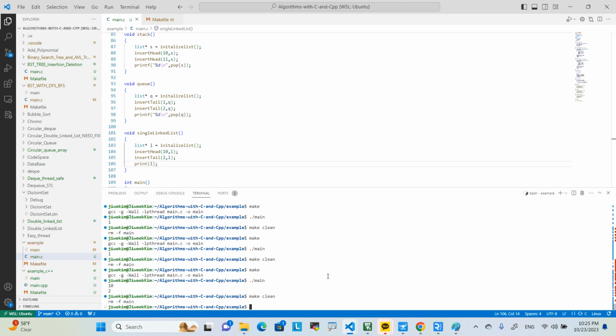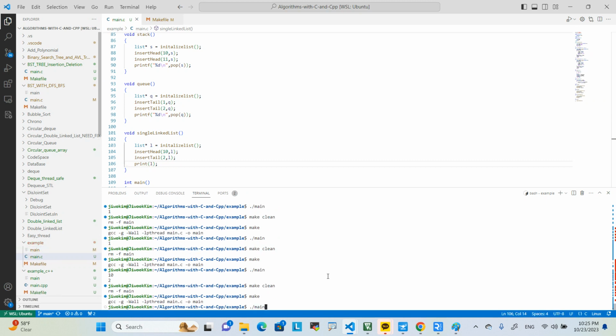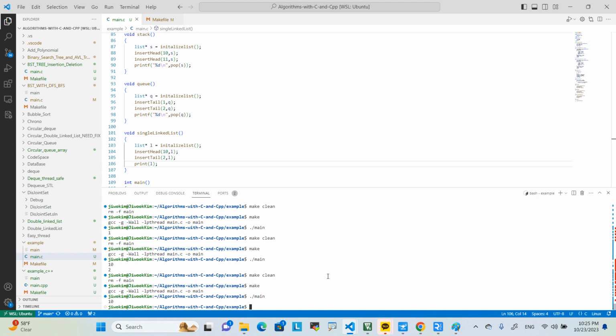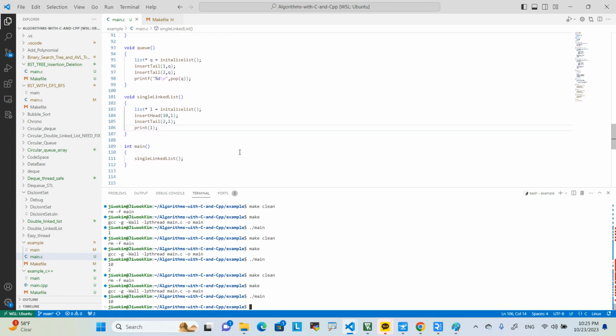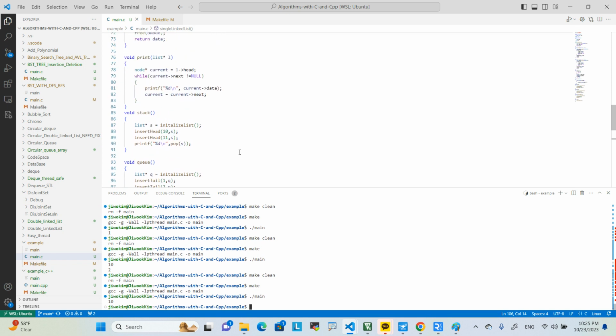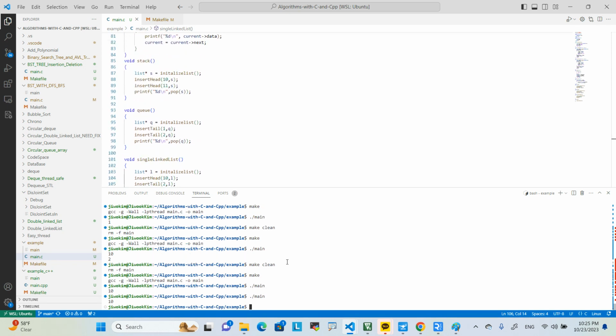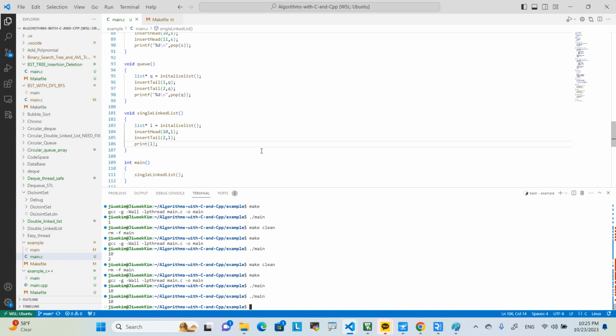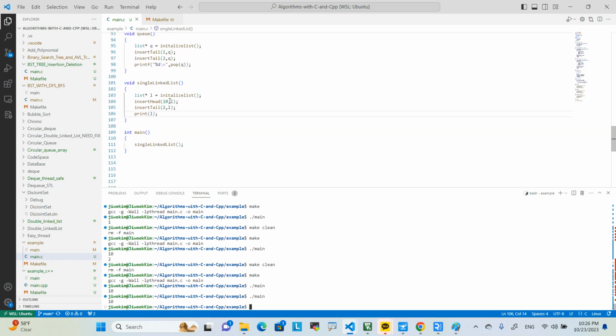Let's see if this is working. No, it was wrong. Okay, interesting. So 10, 2 was printed, and then I printed L.